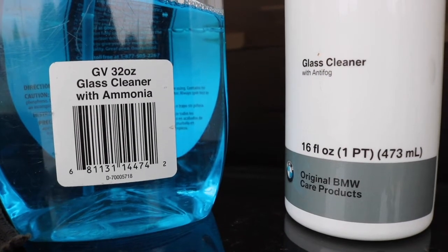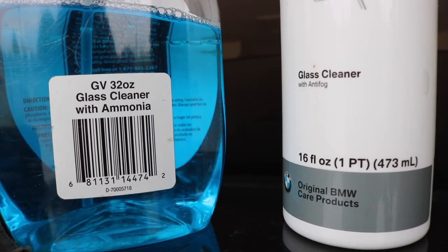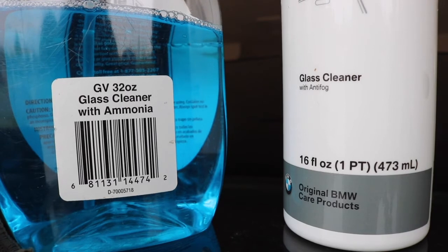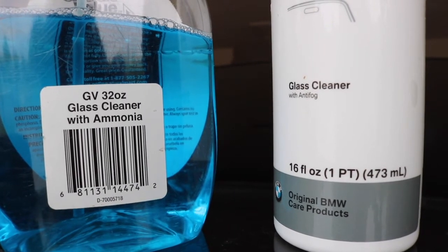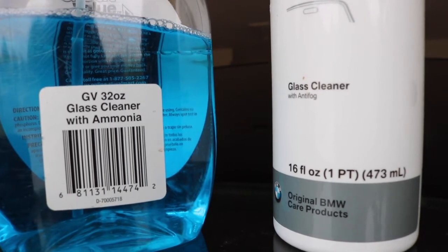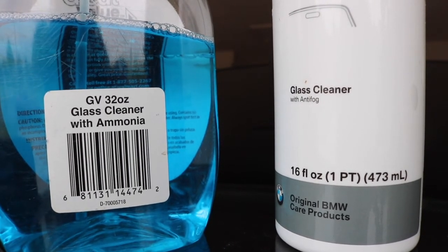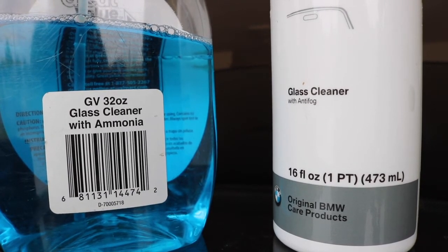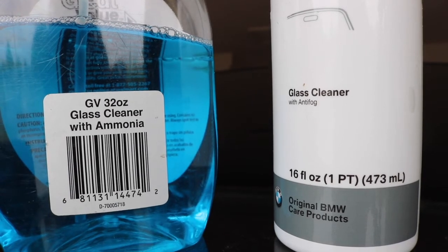This was just a test to see if all the hype about BMW brand detailer is any better than stuff you can get at the store. From my initial experience — the first time I've ever used any kind of BMW detailer — it sprays a lot lighter and it's not as thick. I went over it once up and down, then once across like I do every time I clean a window, and that's all I needed. With Windex, after going up and down and across one or two times, I had to go over it in a circular motion to get rid of the swirls and streaks.